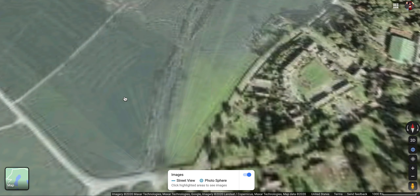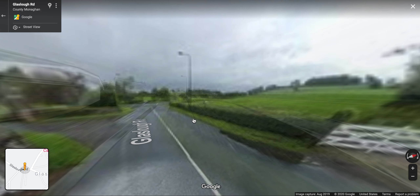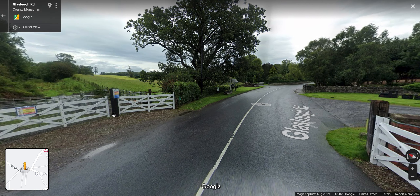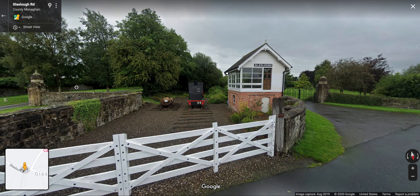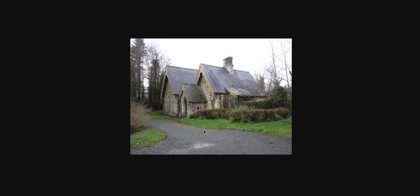We're in for another treat here. This is a well-maintained little part of the world. There's the old Glaslough Railway. A replica railway has been put in here, so there's the old right of way where the trains used to cross over. And here is the old signal box, still in mint condition, very well maintained. That looks like an old engine from a narrow gauge railway - a tractor from a narrow gauge railway. Now the station here at Glaslough you can't really see from the road, but I did manage to dig out some photos. It's quite an interesting design - three big gables. It looks like a little shed has been tacked on to the end of it. Built in a gothic style, very unusual - looks almost like a church.